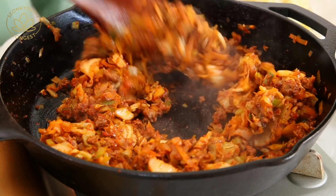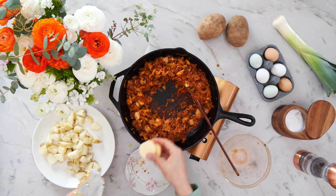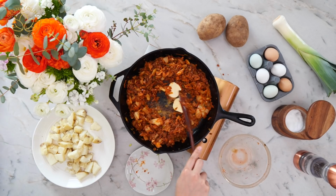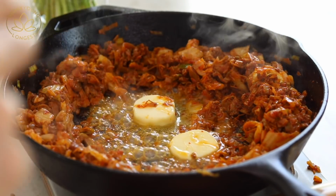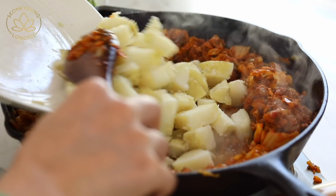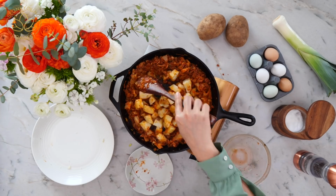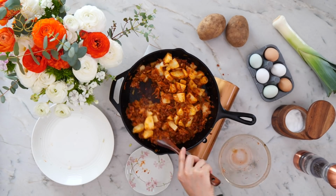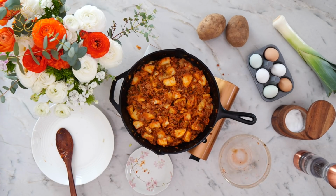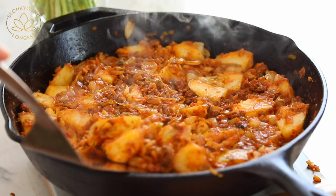Now push the kimchi beef mixture around the edge of the skillet. Add 2 tablespoons of unsalted butter. Let the butter melt all the way, then add the potato into the melted butter. Toast the potato with the melted butter first, so it absorbs and coats with the butter. Then mix everything together. Spread evenly on the bottom of the pan and let it sit for 1 minute to crisp up and get golden brown edges on the bottom.